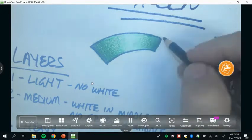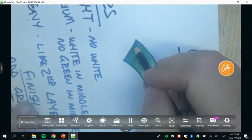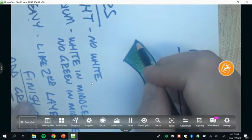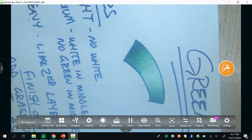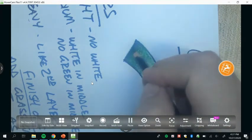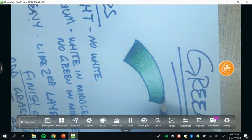And then dark green along the outsides, and then indigo blue.